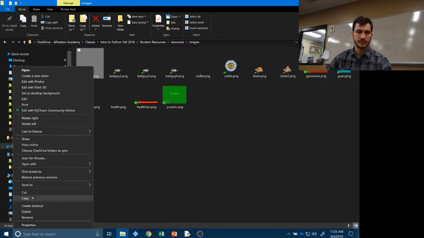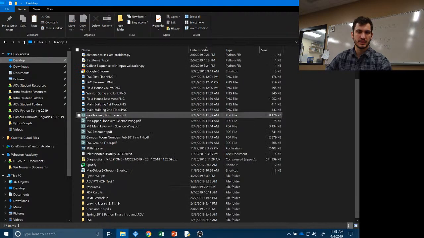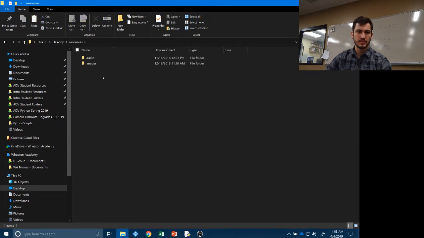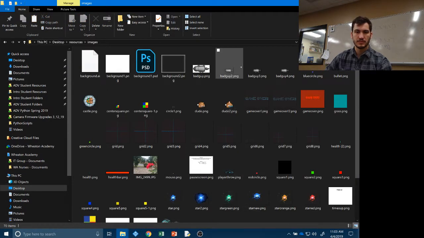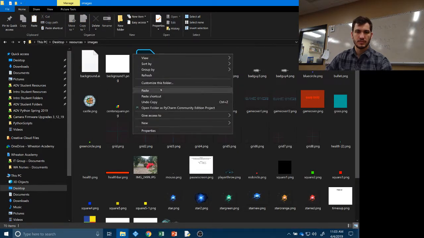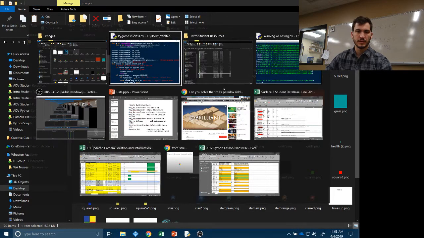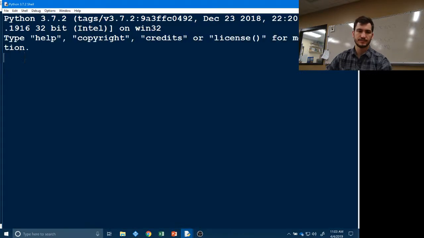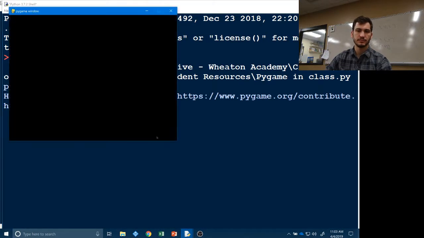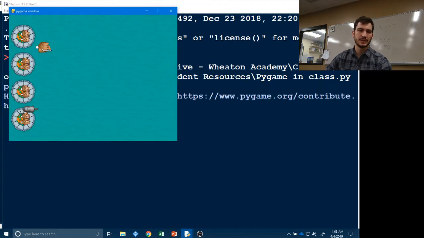Hang on. Copy, desktop, resources, images, paste, replace. There we go. Alright, so now it'll work. So there's my little badger. That means my game has correctly loaded this image, and I can blit it.